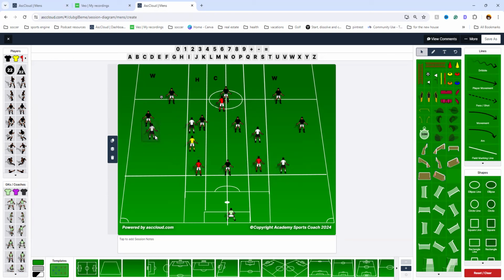What if instead of them playing a shape of a 3-4-1, they play, let's say, a 2-4-2? What do you think would be a really good idea now?